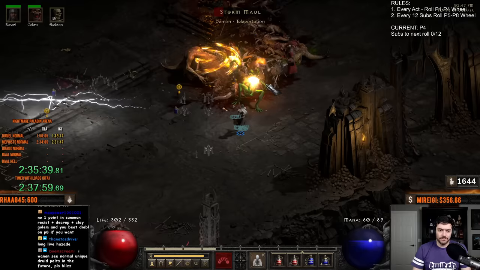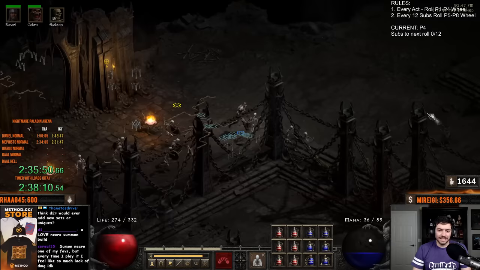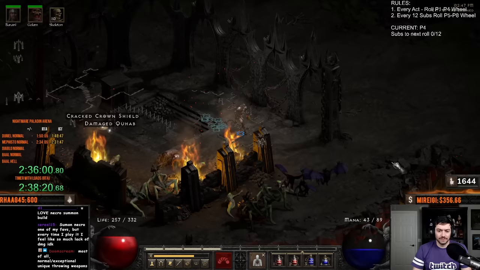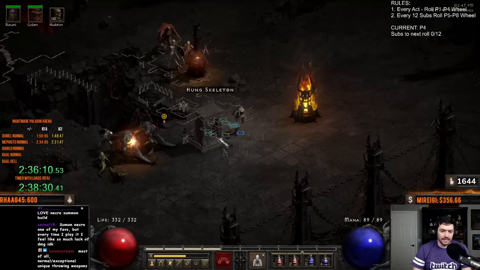Focus on Storm Moth. Feels so much lack of damage. I mean, this is players 4. It's going to lack a little bit on P4. But I think it's moving through at an okay speed so far. I'm not upset with it right now. We'll see where it gets to later on.